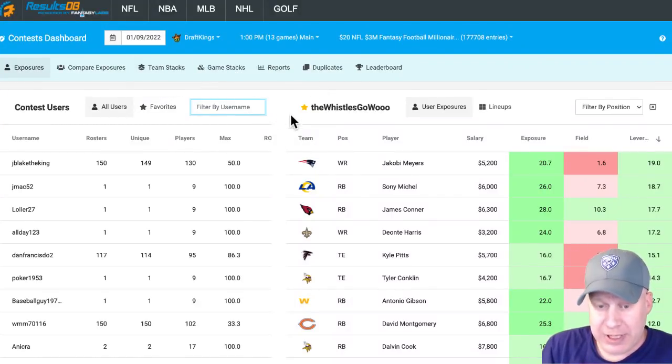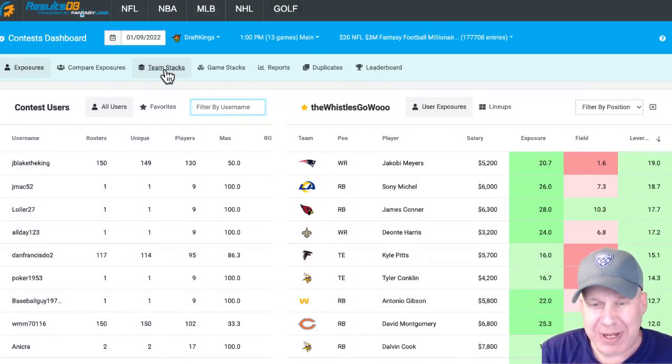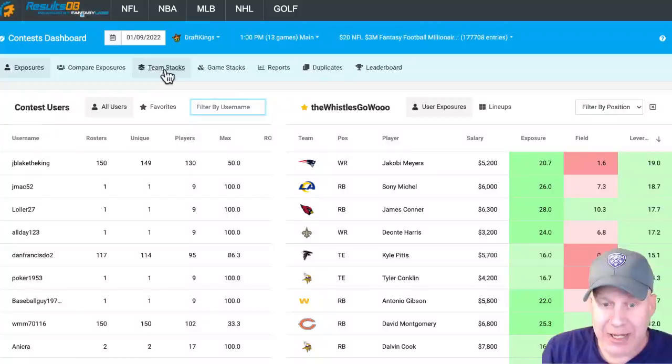And now, another thing that you could do in Resultsdb now is look at team stacks and game stacks, especially in correlative sports. This may not be that applicable in golf or even in NBA. But obviously in NFL, typically you're stacking teams and games, right? Quarterback, wide receiver, or you're playing a running back and defense, something like that.